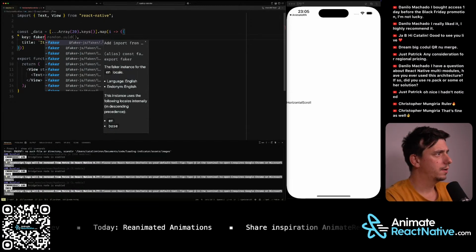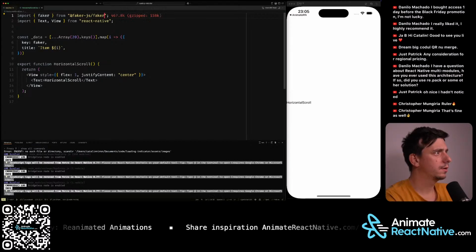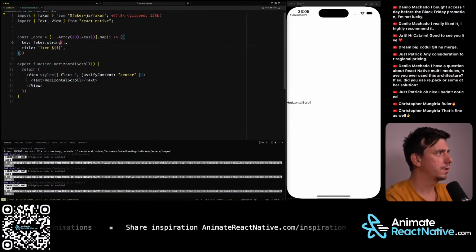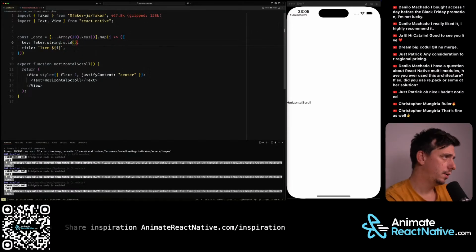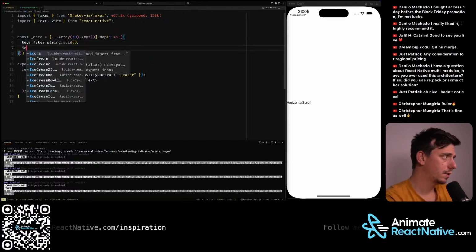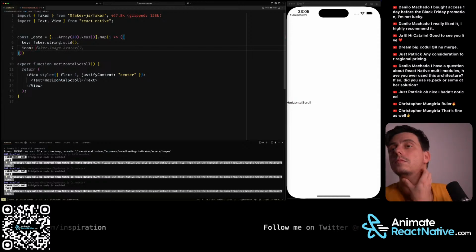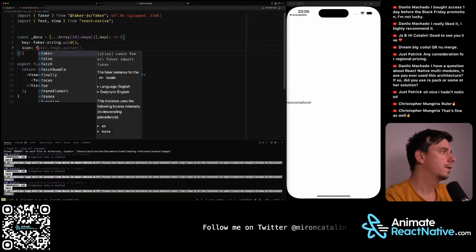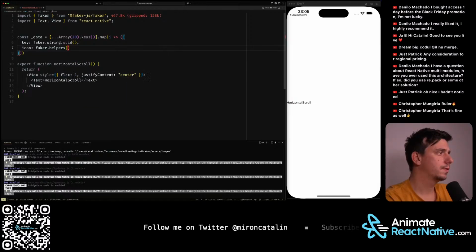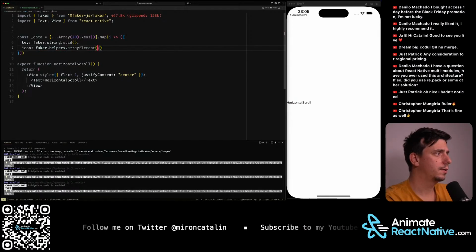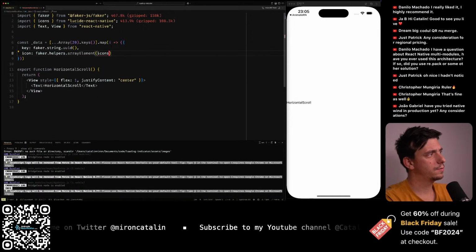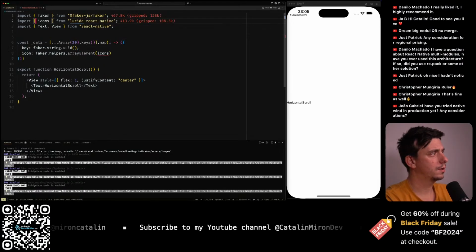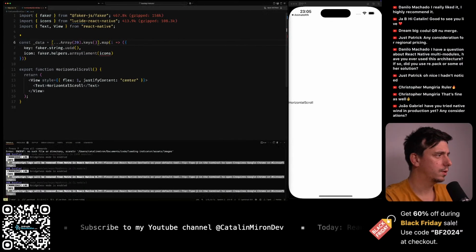Do I have faker here? Yes, I do have it. So faker string UUID, and then I'll have an icon. Faker helpers, array element from icons from Lucide. I'll be using icons from Lucide as well. What else?